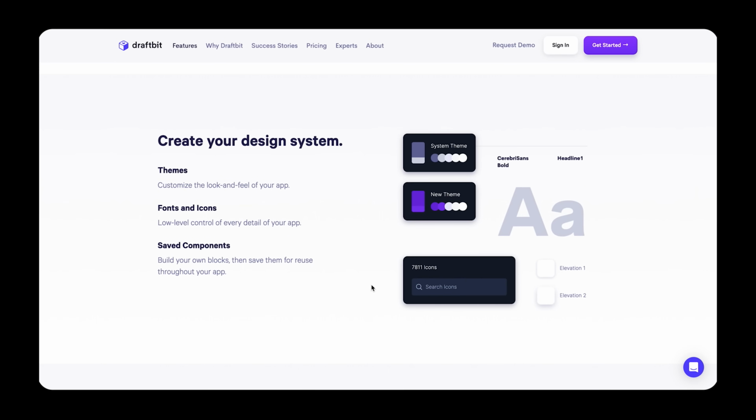Then on the design front, you can create, as you can see here, themes, fonts and icons, save components. Then you're gonna be able to connect your designs or user interface with the actual workflows behind them. And you can access APIs directly, so you can connect it to outside sources of data or information and bring them into the app. And again, similarly to Flutter Flow, it's created for collaborations, so it's easy to do things like share your project, comment, etc., etc.